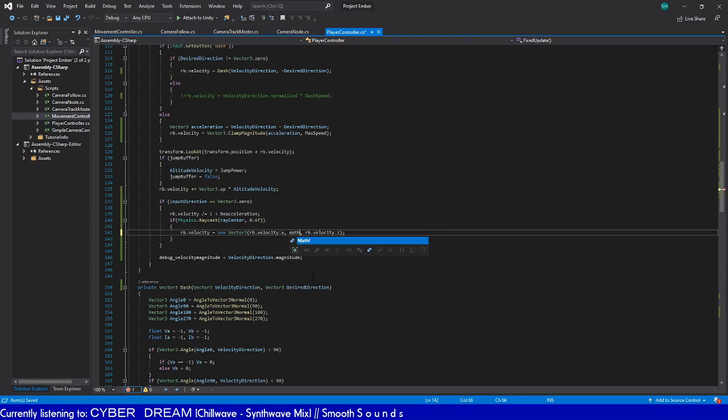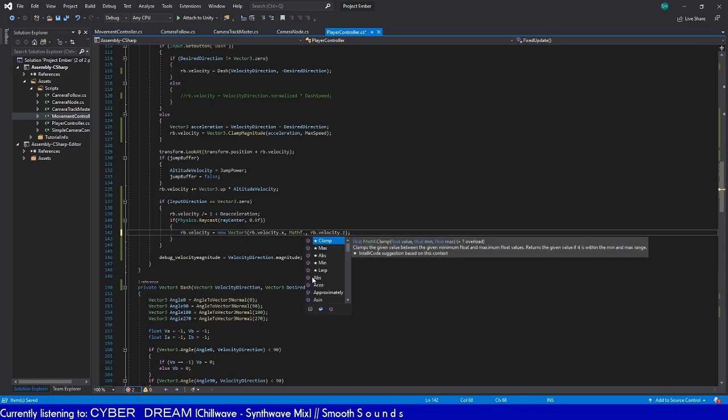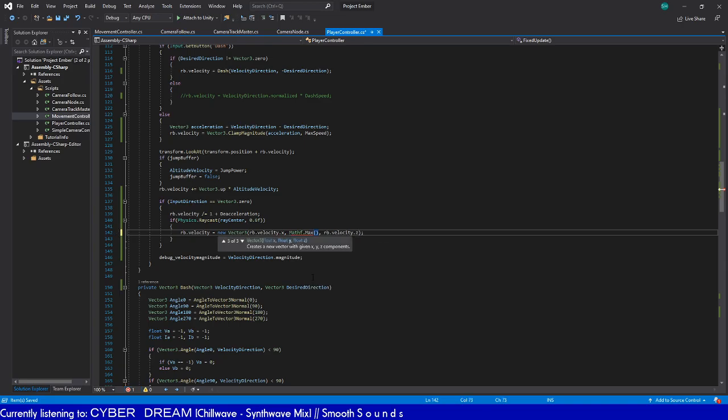Let's actually do a mathf dot max so that it does vertical velocity going up but not going down. And then we'll take in our RB dot velocity dot y and 0.